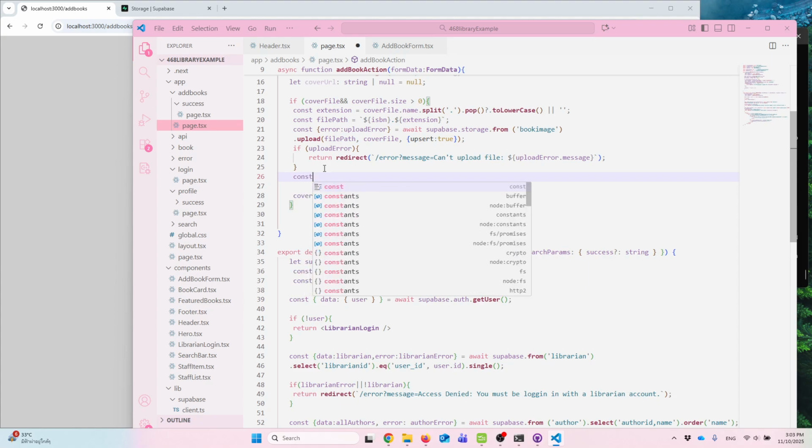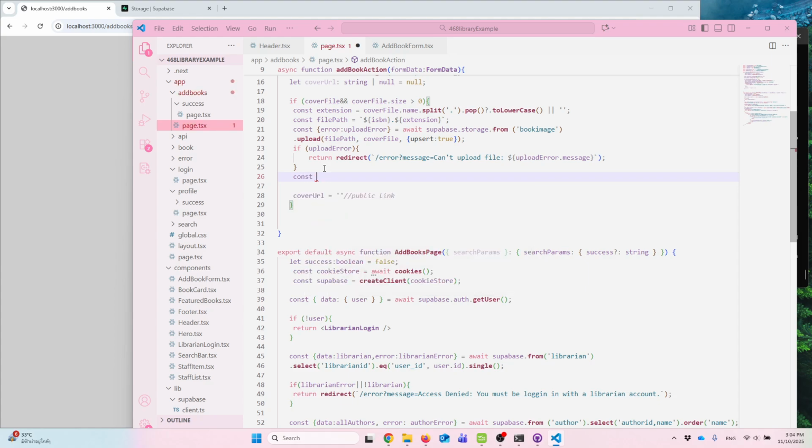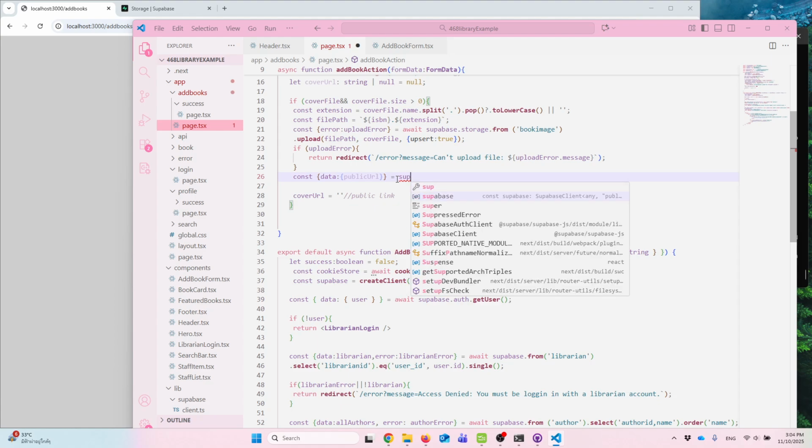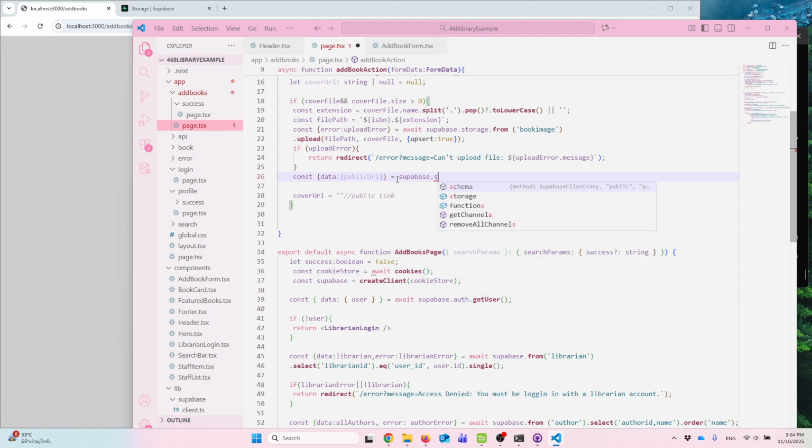So what we're going to do is grab the public link, this has to be the object. So here we're going to ask the Supabase client to grab the public URL.